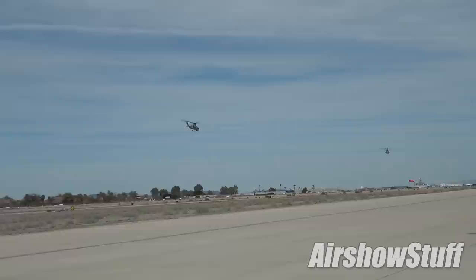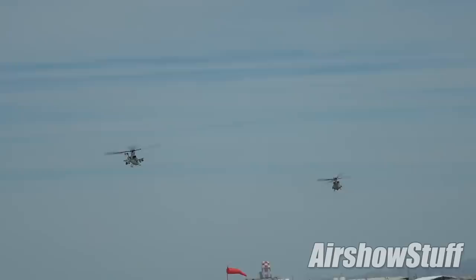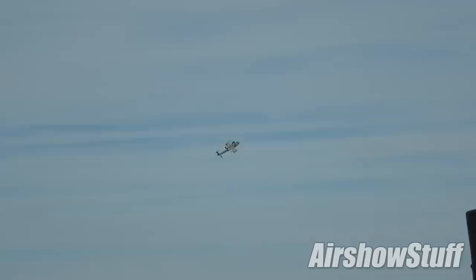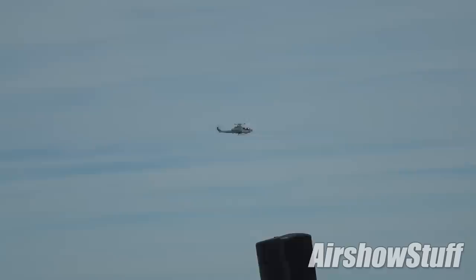I'm fascinated by the ability of a helicopter to take on a jet. Yeah, like I said, the beautiful thing about the Marine Corps is every airplane, every platform, every weapon system we have, we fight to the teeth with it. So that's what these guys are doing. They're going out to max perform their aircraft to be the best that they possibly can. If that scenario ever does arise, they max perform their aircraft to kill and also survive. That's a quick turn.